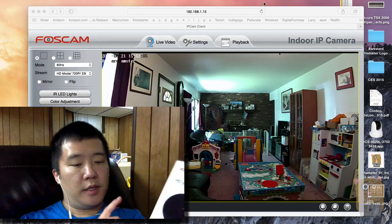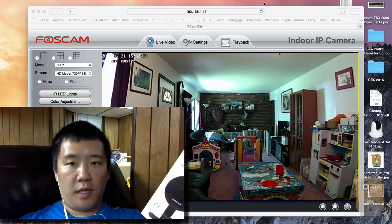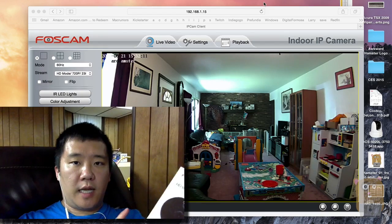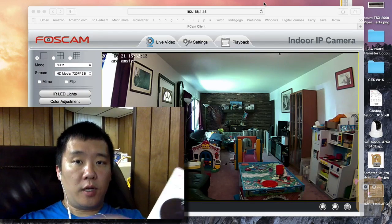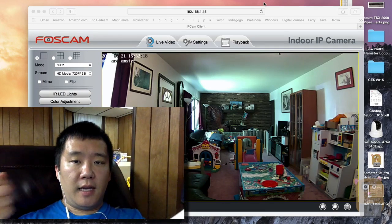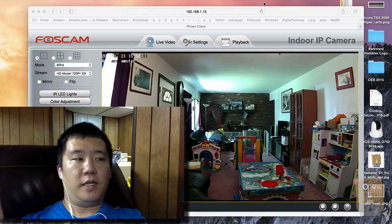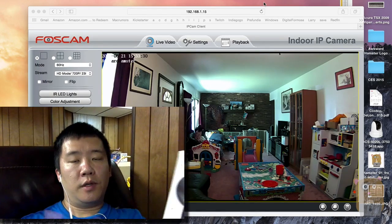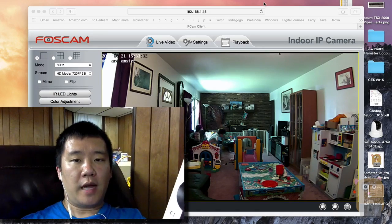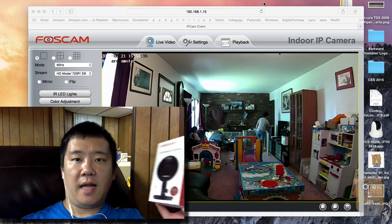Now, also with this camera versus the other Foscam units like the FI9821P or W, this one has a modular power supply, so the power cord is longer than the previous models. This one's about 6.5 feet, and it's a USB, so you can always extend it however you want, and you can even power it off a power bank if you want. The view angle is very good. The antenna is built in, so in terms of range, if I were to put it far end of the house, I do need to lower the bit rate to, let's say, 720p at 1 megabit.